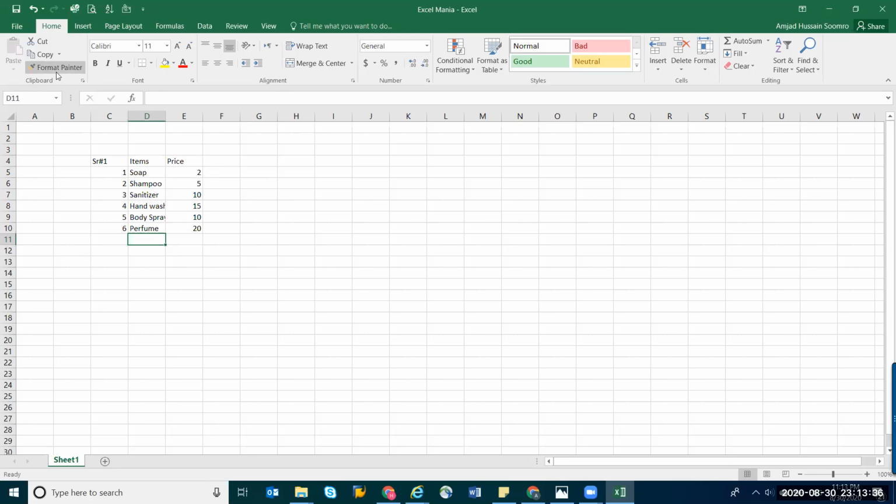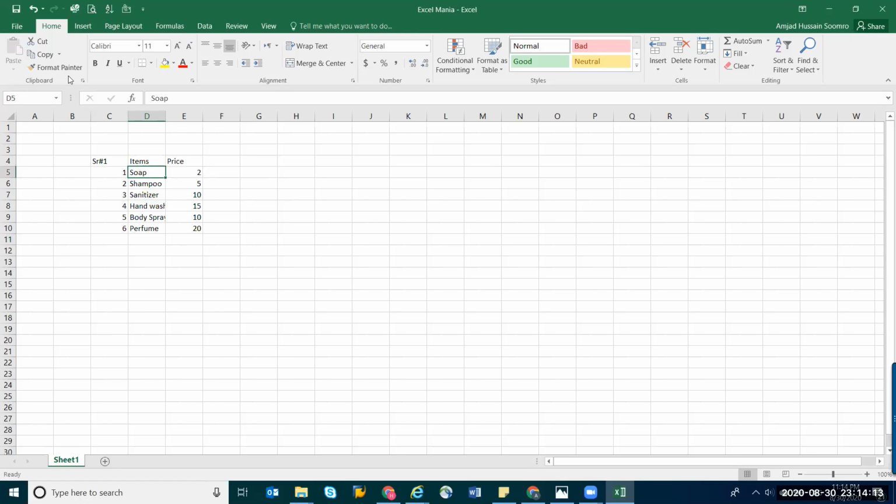Okay. So what you have to do, the first option, you can go there and copy it. Click here, copy. Then you can see some lines going continuously, going here and there. So this cell is now copied. And now click here and just paste it. So it is going to paste soap. So here you see soap and here you also see soap.